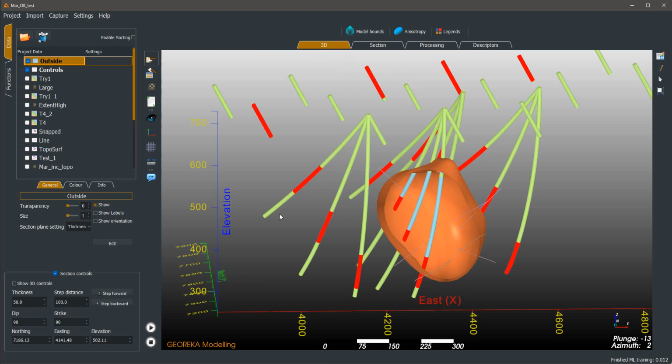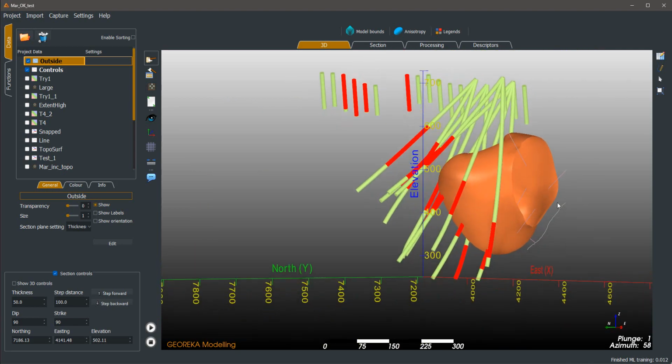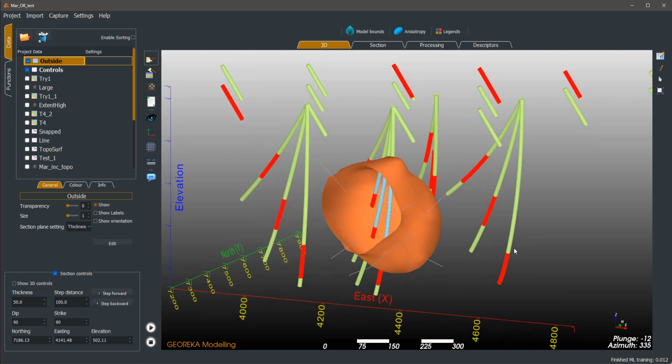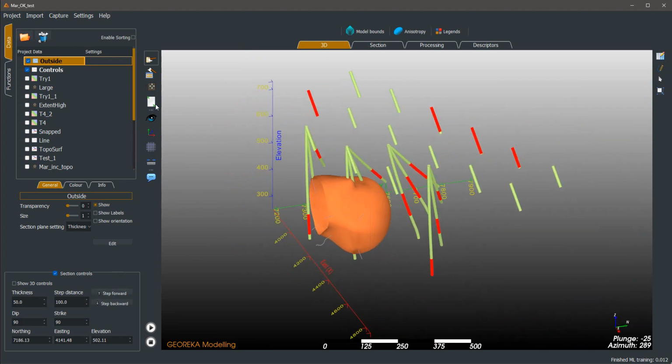Let me go back to the 3D tab and press the button there so you can see what happens. So now you can see that the shape is trying to go around these outside points that I've just drawn. So that way you can start controlling things. You can also add additional inside points and say, okay, these points need to be on it. And I can control the shape with some manual edits that way.